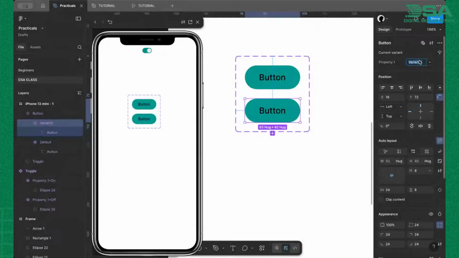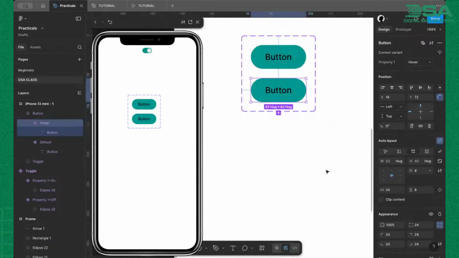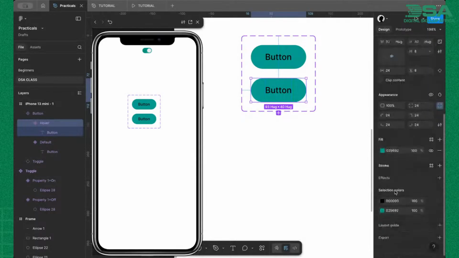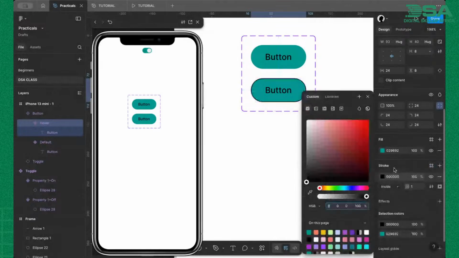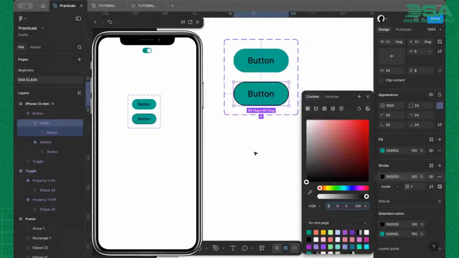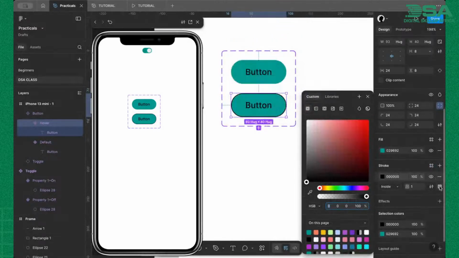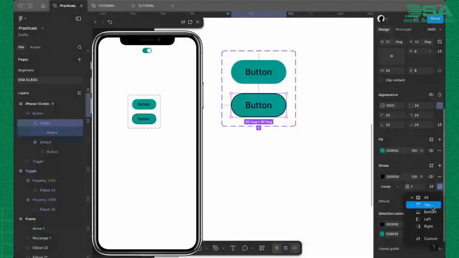So on hover, what should happen? I want to just do something a bit different from what we know. I know we've seen this in some designs before, and that is the stroke effect. Now, I want to create a stroke, but not this type of stroke that we are seeing, a more aesthetically pleasing stroke. Something like me customizing my stroke here.